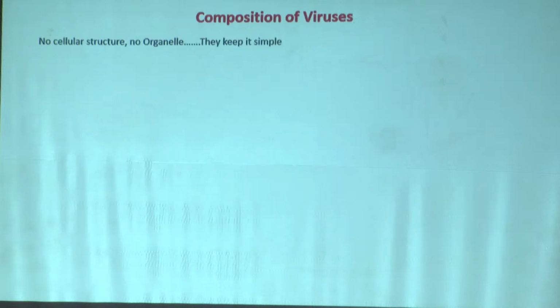So they don't have any cellular structure, don't have any organelle, but they keep it simple, just like our rishi, with the minimum things needed. The viruses among the microorganisms are a different class. They are in that rishi kind of thing: they leave everything luxury. Only the minimum requirement which helps them, nothing else.